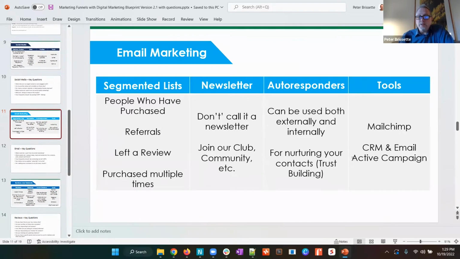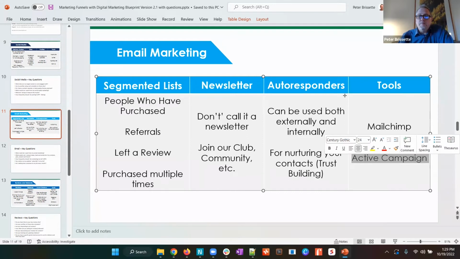My personal preference is called Active Campaign, and it gives you an amazing number of tools to use for marketing automation and creating really good email marketing campaigns.